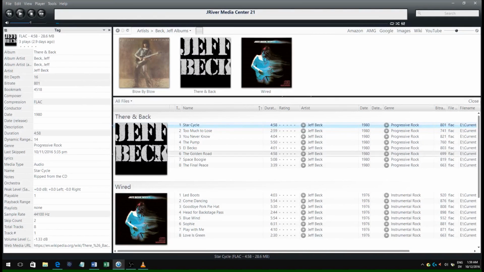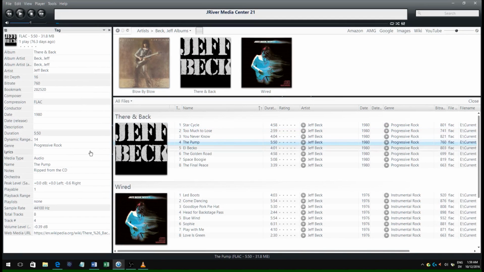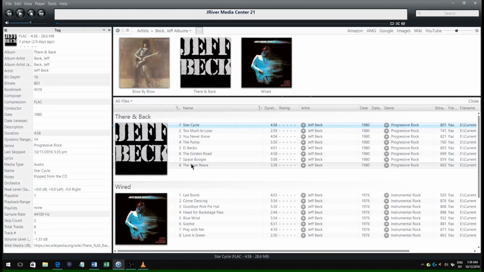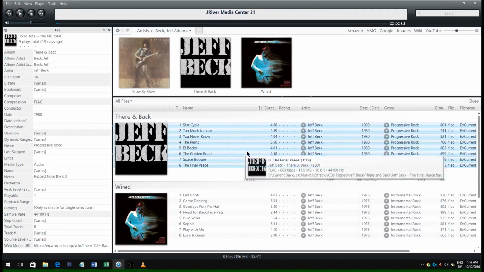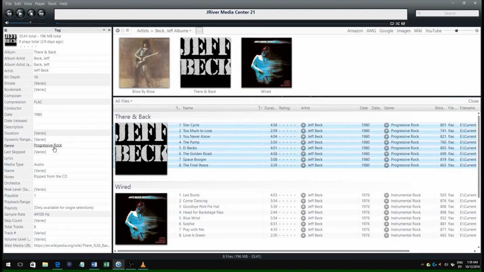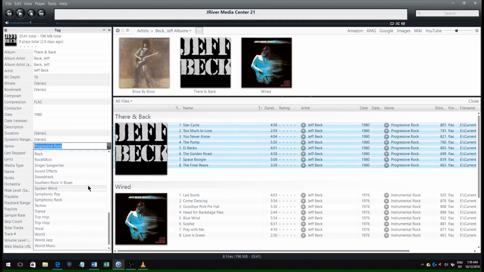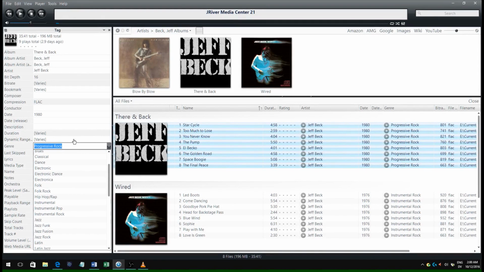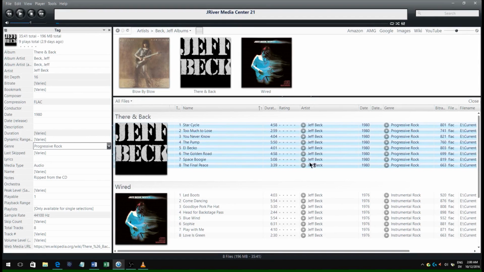Again, back on the right, see this tag data is just for this one song. If you click on a different song, you'll see that the tag data changes to the data for that song. If you want to change something over here for more than one song at a time, you can click on that first song, point to the last song in your sequence, hold down the Shift key on your keyboard, and left click on there, and you'll see the whole group is now highlighted. And you can come over here and click on your genre, and click on the drop down box, see all the genres, change your genre if you like, and it will be changed for every song that's highlighted over here.